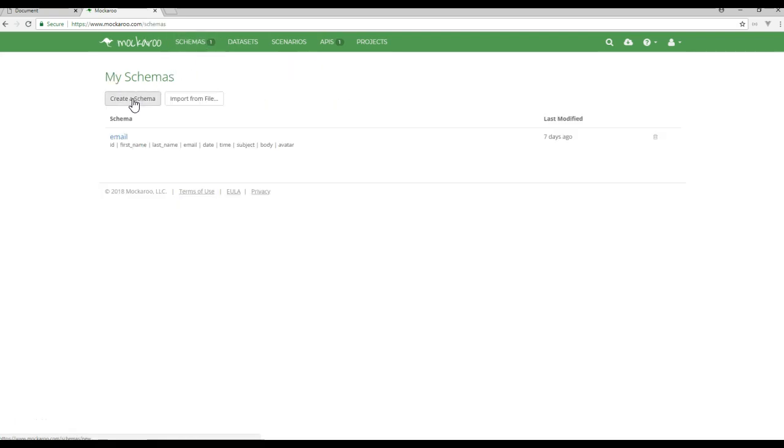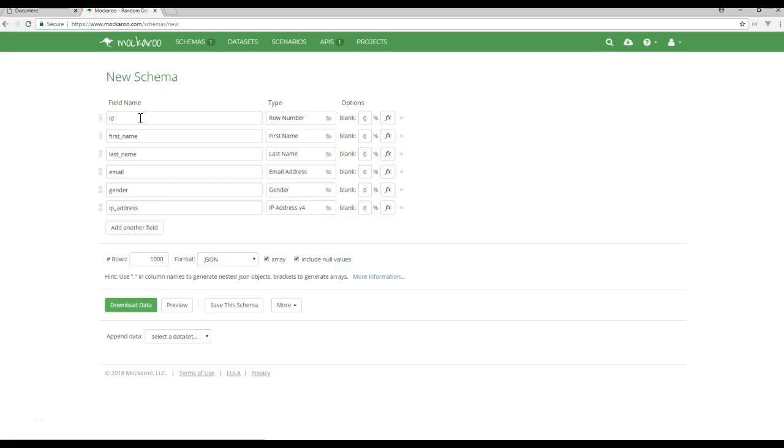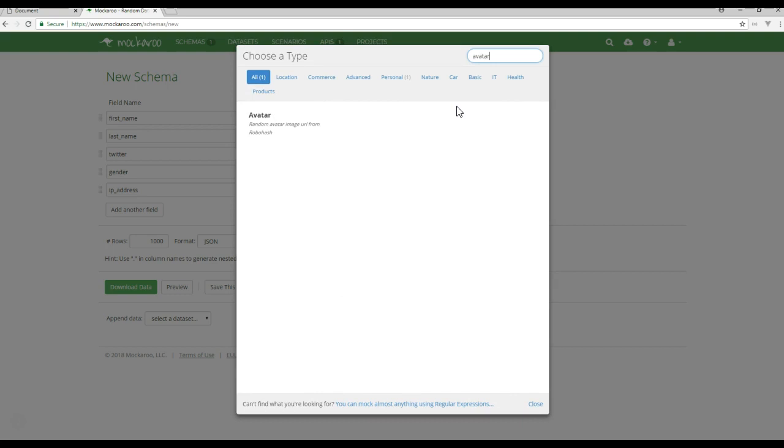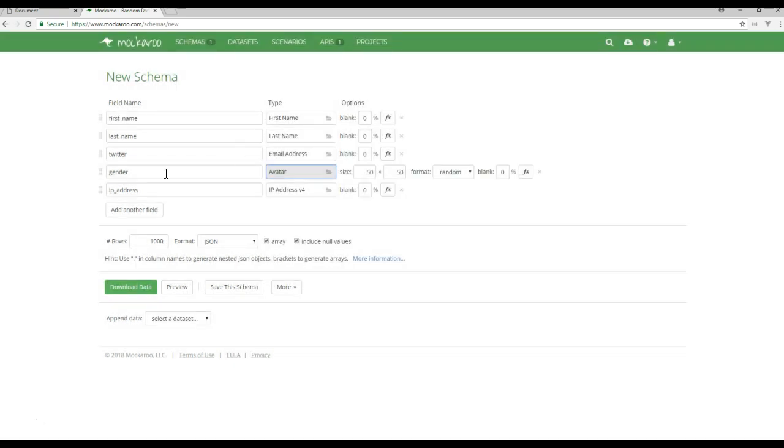Actually, you know what I'll do? I'll just create a new schema just for this in-class exercise. So my in-class exercise only needs 3 values: a picture, some kind of Twitter handle, and a name. So let me just delete the ID. Maybe I'll just combine these two, and this email will be my Twitter handle, so I'll just call that Twitter. And this one can be the avatar, and I'll call it pic.